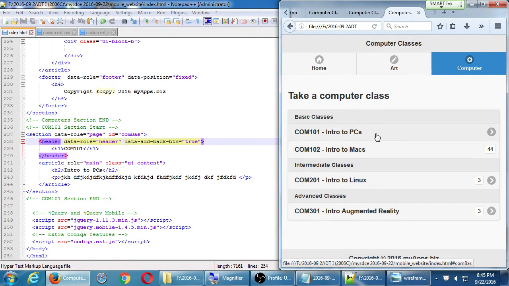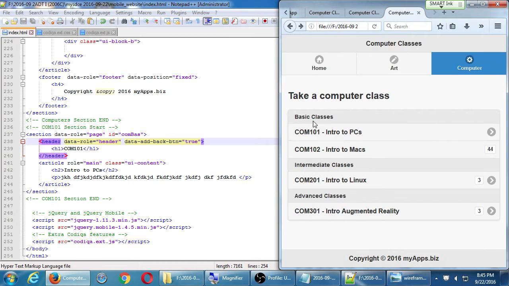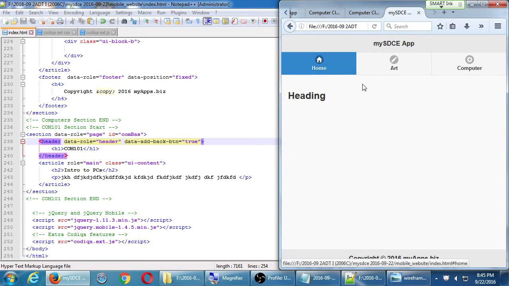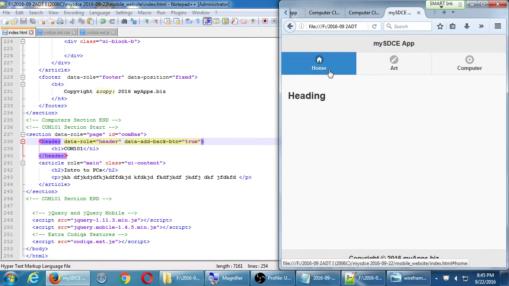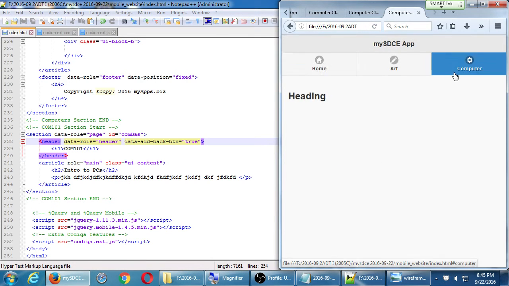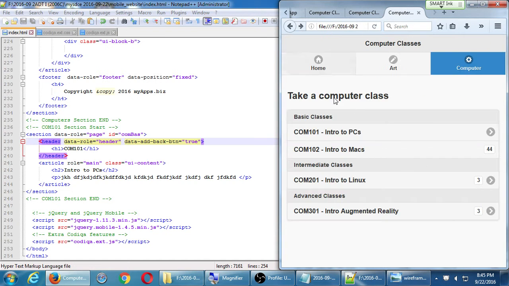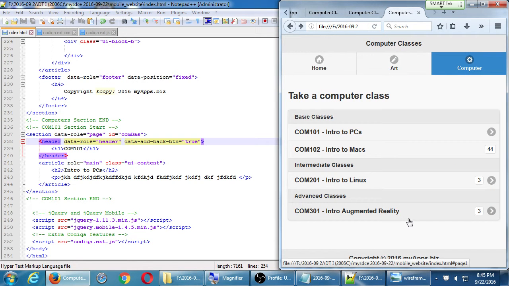And I go to COM 101 and it goes over. That's fine. We have the slide transition. Remember I said you don't want to have a whole bunch of different transitions? It would be okay to have it as slide there because I have consistently the flip animation from section to section of the big sections. And then if I'm going to these subsections, these can have their own animation of slide. That's okay. Or I can make all of these flip as well.